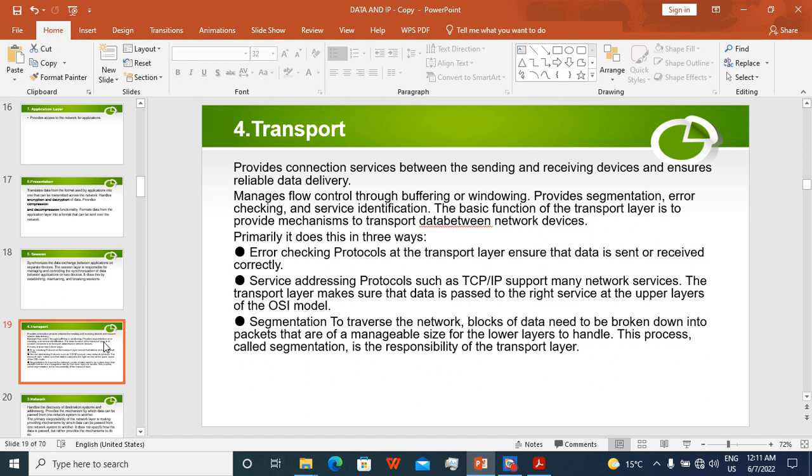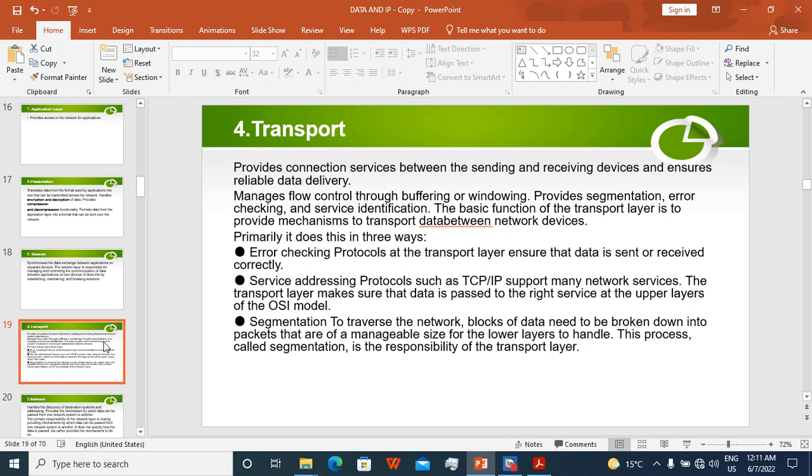It provides connection services between the sending and receiving devices and ensures reliable data delivery, manages flow control through buffering or windowing, provides segmentation, which is one of the most important things that the transport layer does, then error checking, and service identification.